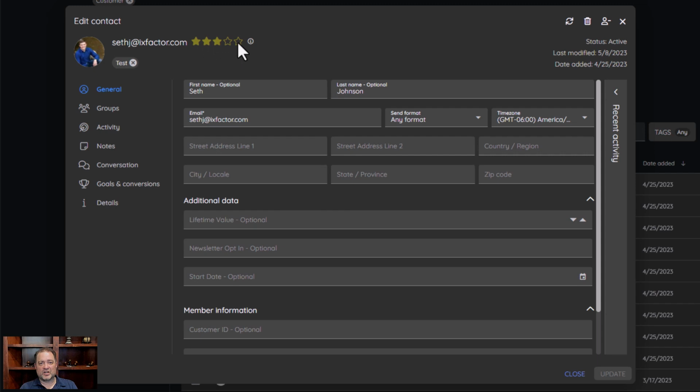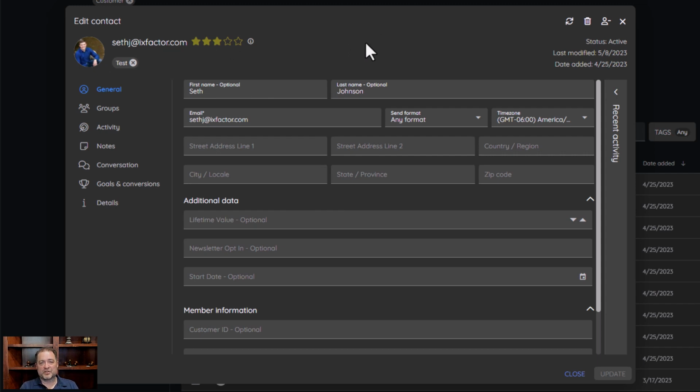The rank is our system's way of classifying a user based on engagement. If they are clicking and opening emails, their engagement is going to go up. If they are not, or they've bounced or reported as spam, that engagement or that rank is going to go down. If they clicked and opened a bunch, but then took a break for several months, you will also see this engagement score go down.